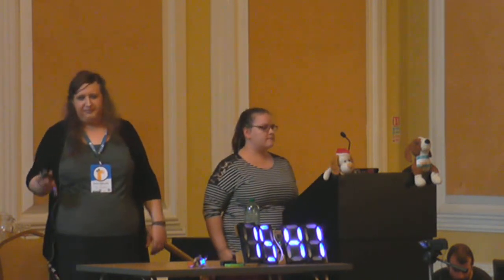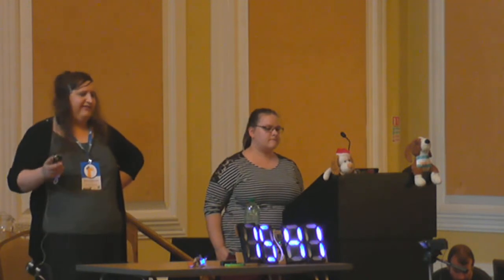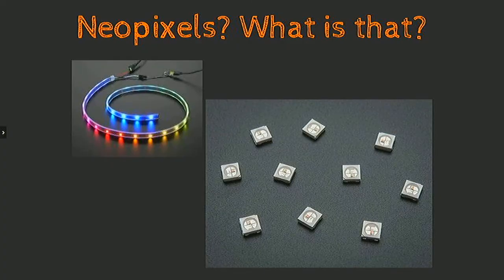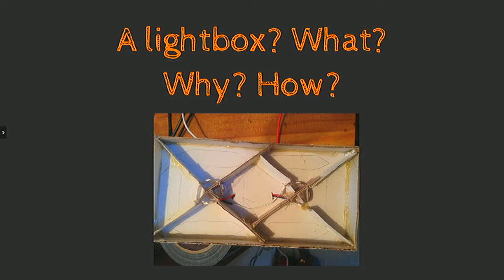not a line. If you try to Google diffusing LEDs, you will be surprised by the number of ways that you can diffuse the light from a LED. You can use ping pong balls, you can use tissue paper, you can use a lot of things. What we decided to use was a light box. What is a light box? Well, in this case, it's a lot of cardboard and glue.